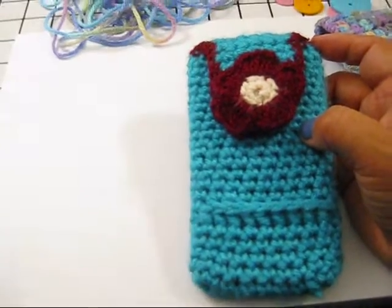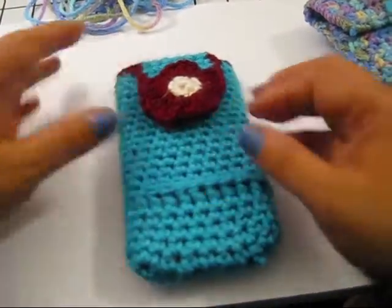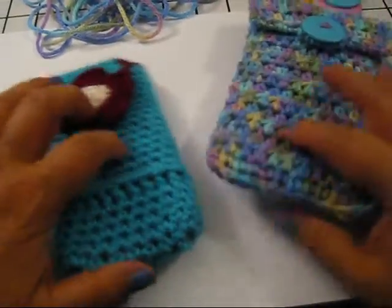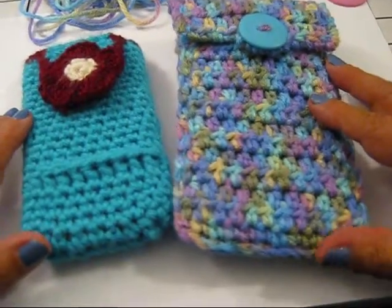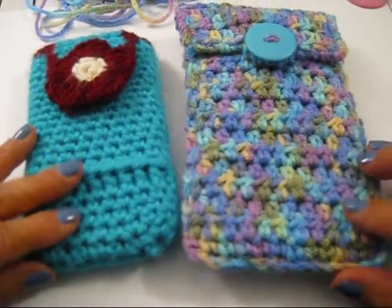It was fun. A nice way to spend a Sunday morning drinking my coffee. So give this a try. It's fun and it's fast to make a nice little cover for your phone.